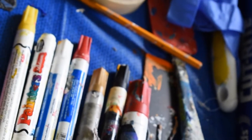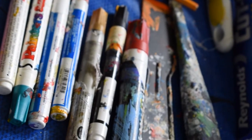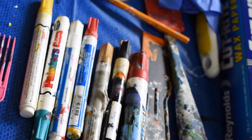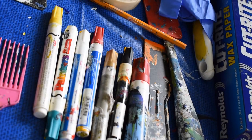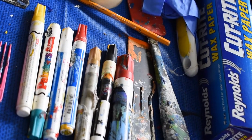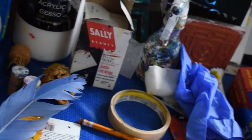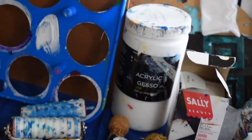Oh, let's see if I can get in here. These are painters. These are acrylic paint and pens. You can get a set of 6 of them. But if you want to just start with a couple, just black and white. Okay, I think we've got most of the stuff. Oh, masking tape's a must too. Different shapes, different widths.